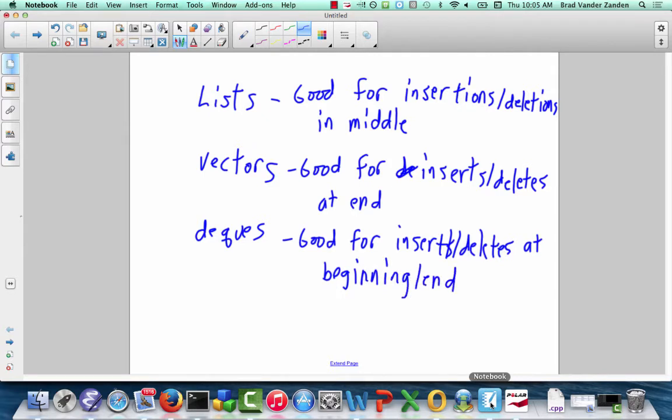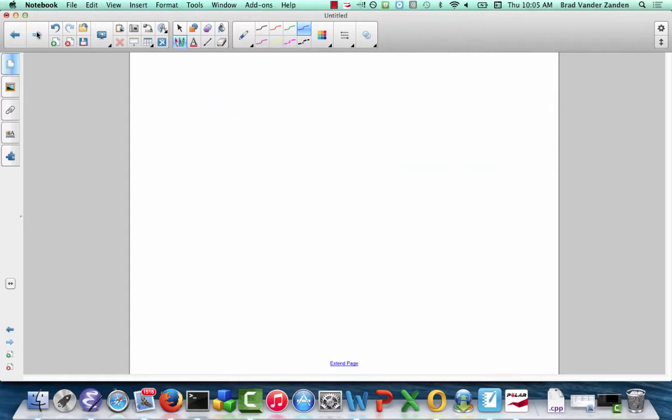I want to explain why it's bad for vectors to insert at the beginning. They actually provide an operation that allows you to insert into the front or the middle of a vector, but it's a very inefficient operation.